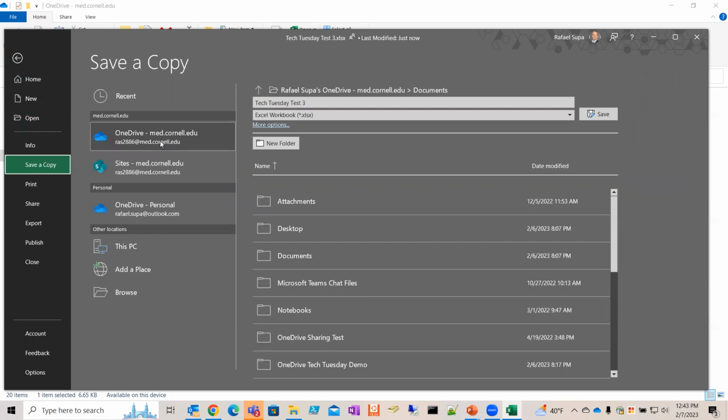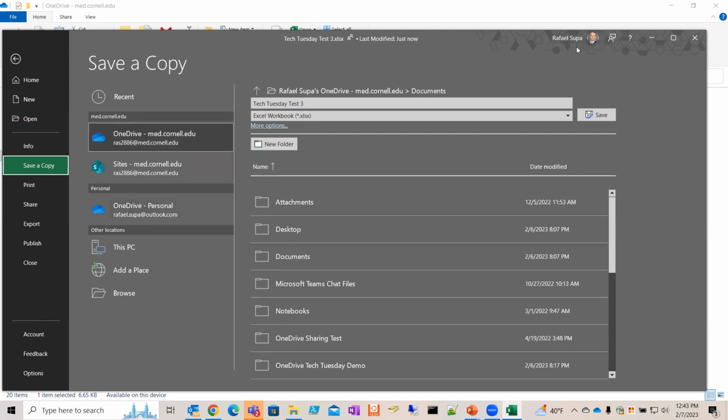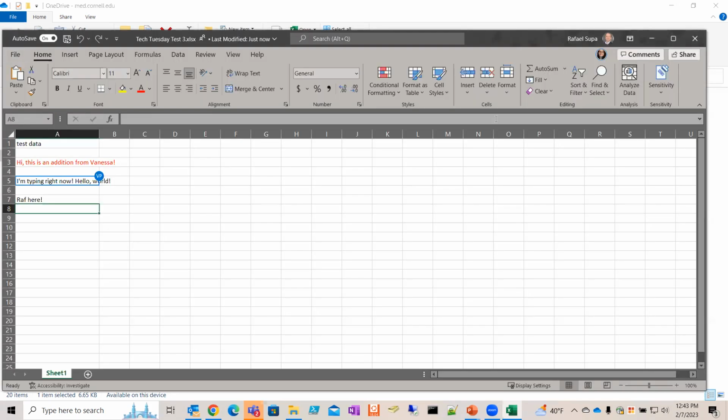So you can continue to save these documents in OneDrive easily. Excel is already aware of that. So you can go to more options to change the folders or create a new folder, but it has all your recents and all the cloud locations that you've been saving to by default. And yeah. Sorry, I didn't mean to interrupt.